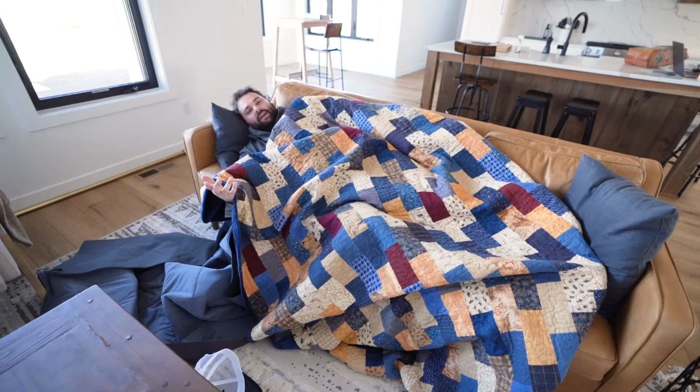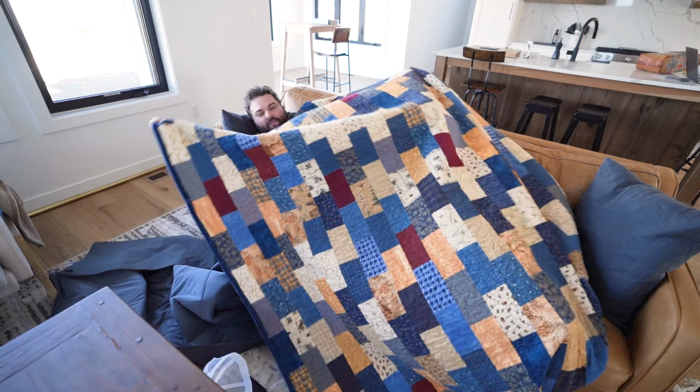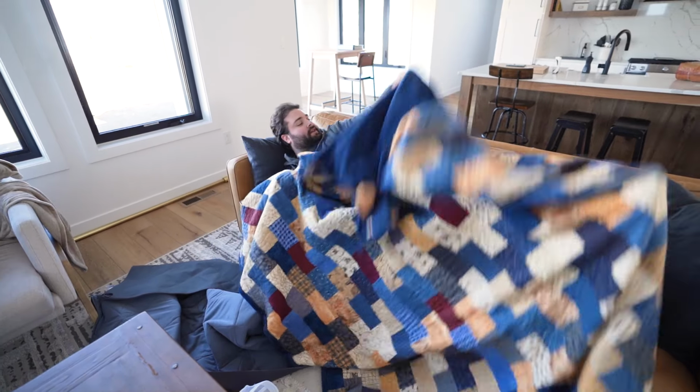What was the last test? Sorry, it lost me a little bit in the comfort. Coverage. Look at this thing. It could take me 10 minutes to walk to the edge of this blanket. I mean, look how much coverage this has. It's all the way over here. Honestly, you could just use this as an area rug for the entire living room. This has got more coverage than State Farm, Allstate, and Geico all put together.